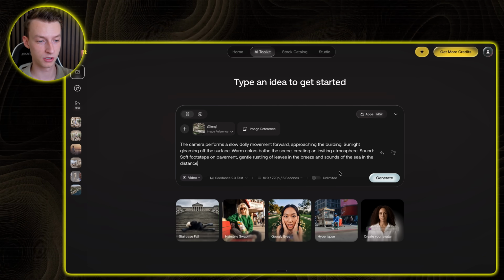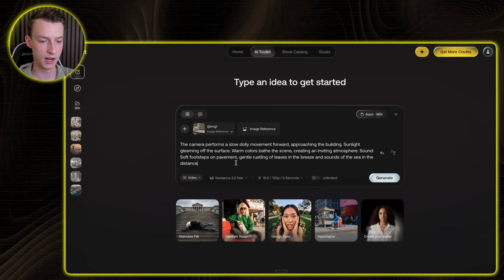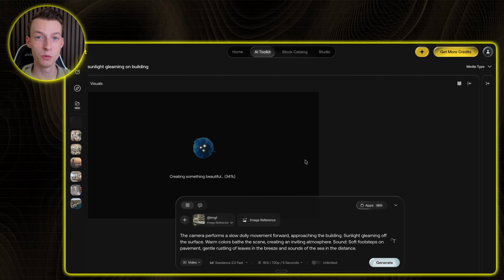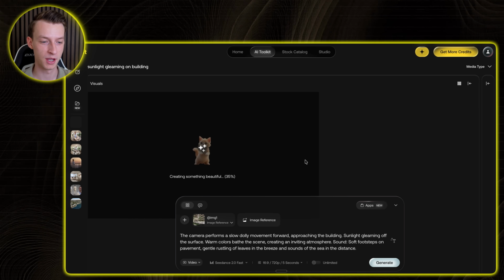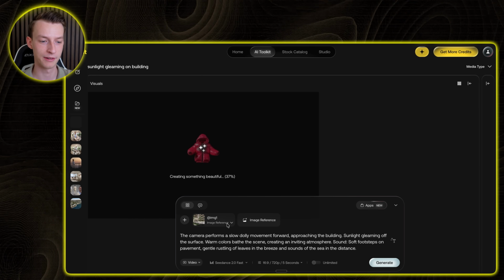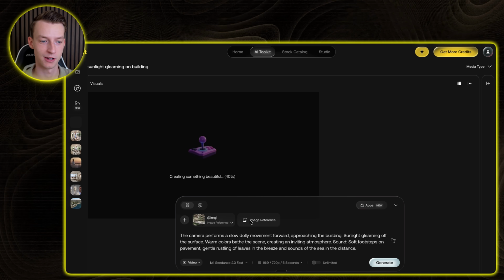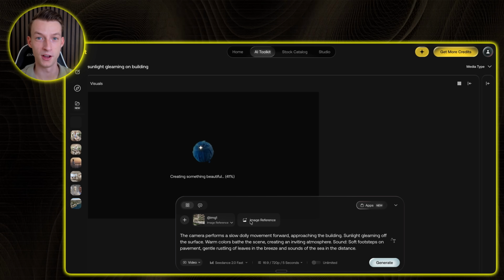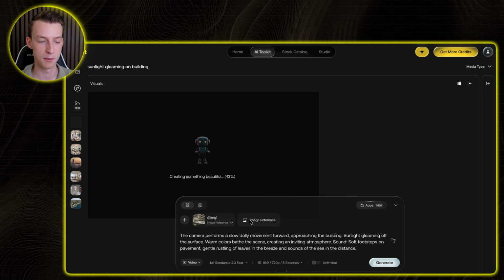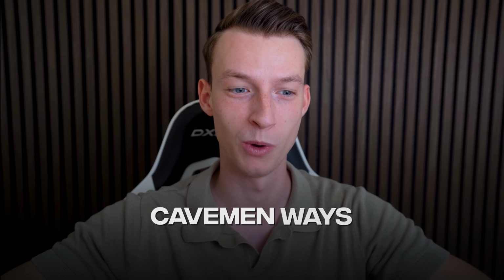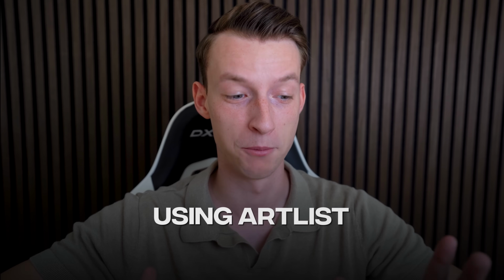So there you go. I just customized this a little bit more, and now I'm just going to click here on generate. And by the way, if you wanted to get more advanced with this, you could also upload multiple reference images here, or even combine a character, let's say yourself, and some props with the original photo of the property, and then it can actually combine them as well. So right now I'm showing you probably one of the most caveman ways of using Artlist, but you could get way more advanced with this if you wanted to.